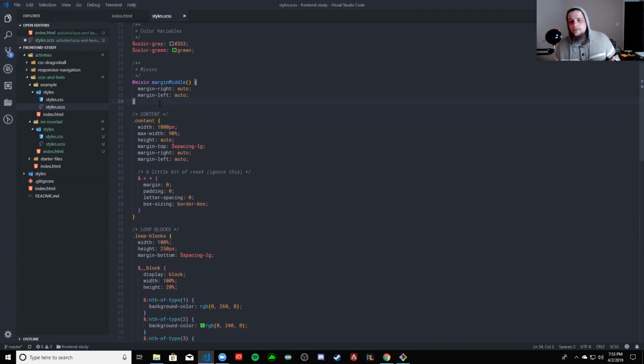Imagine that I set margin zero auto. What that does is set the margin top and bottom to 0 and the margin right and left. What if later on I wanted to change margin top and margin bottom, but it was being overwritten because that style, 0 auto, was lower in the cascade and took over?